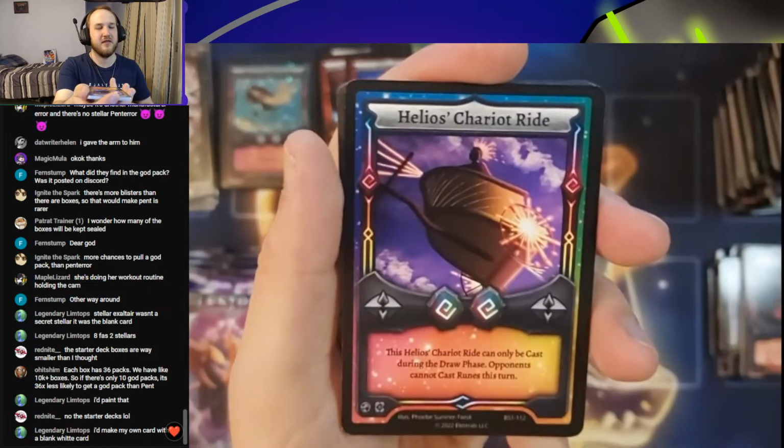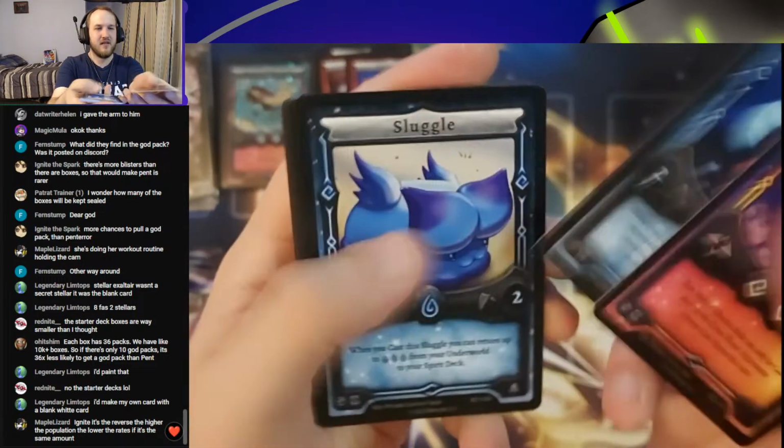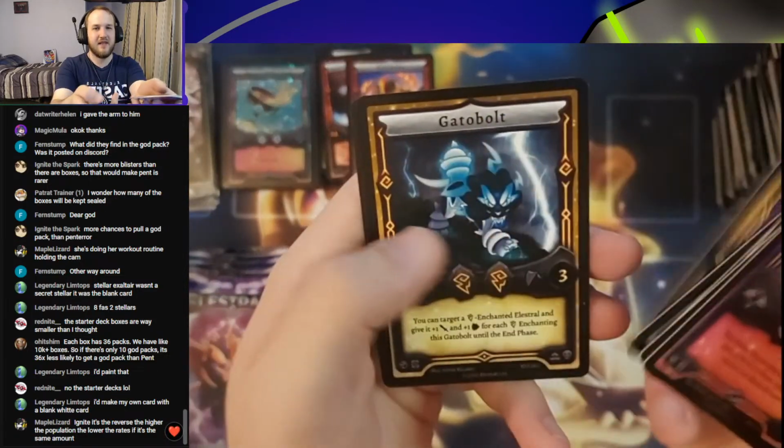Oh, the starter deck boxes are smaller. Yeah, they are smaller, sorry. Alright. Next pack, Typhlosion, Smoltuga, Galaxy, Boombat, Lycavolt, Gettable.